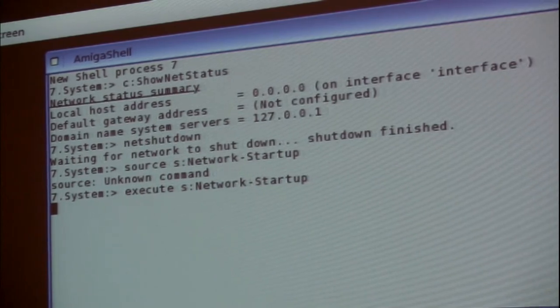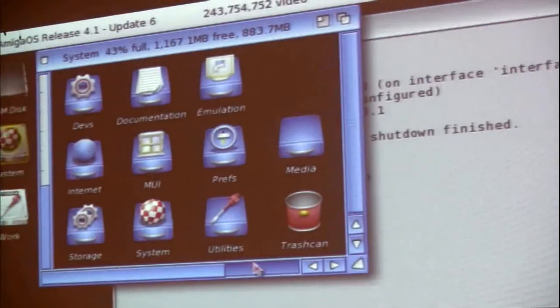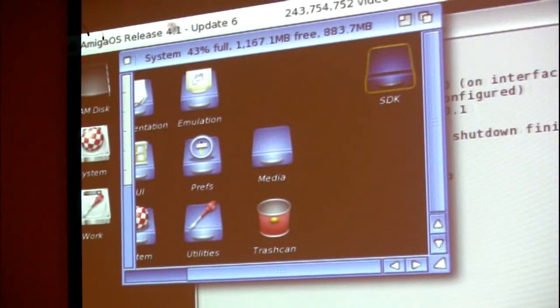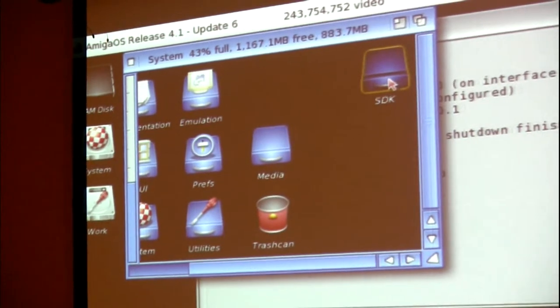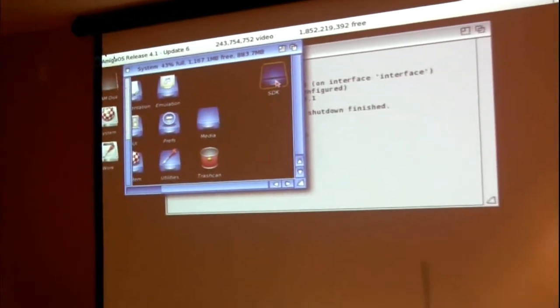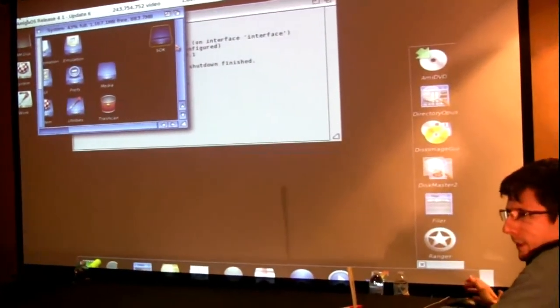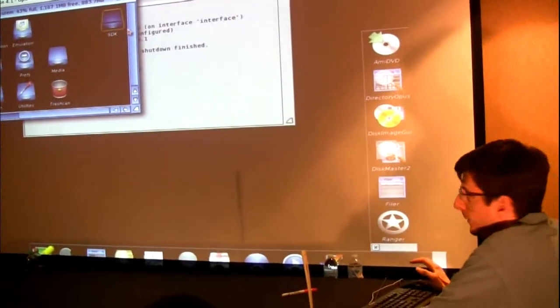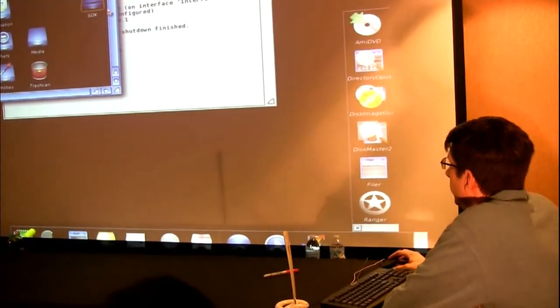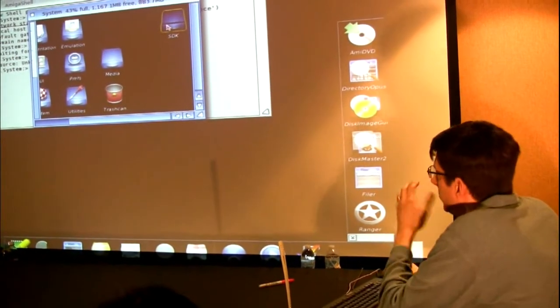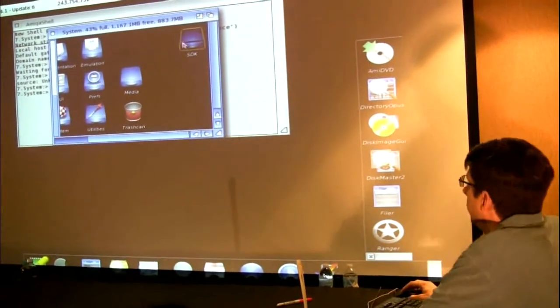Well, while we're waiting for that, one thing is I was installing the SDK. I want to show you the speed of how fast the SDK was actually installed. It's a huge package, a lot of files. On my SAM440, it took probably 20-30 minutes. On my X1000, it seemed like it was done in less than 5 minutes. It was amazing how fast it was. So I wanted just to show you how fast installations like that are, and just even decompressing the files and everything is really fast.